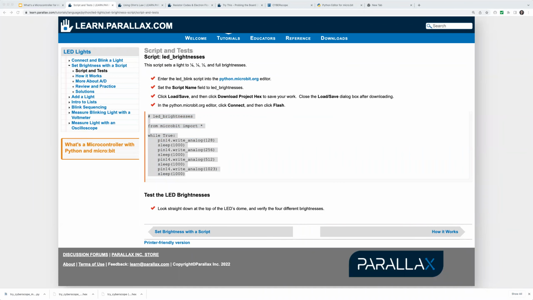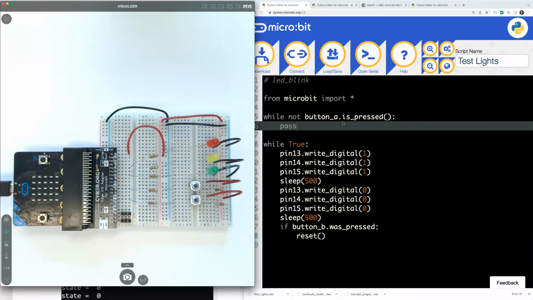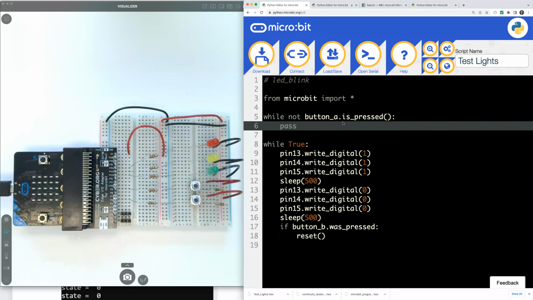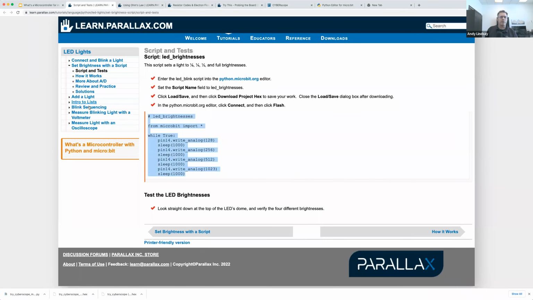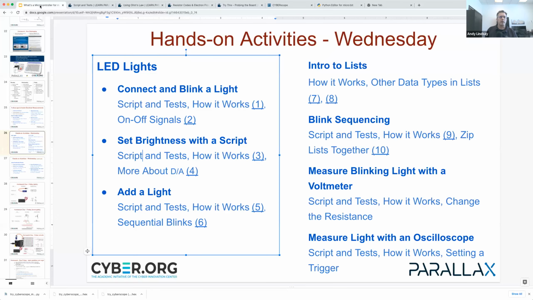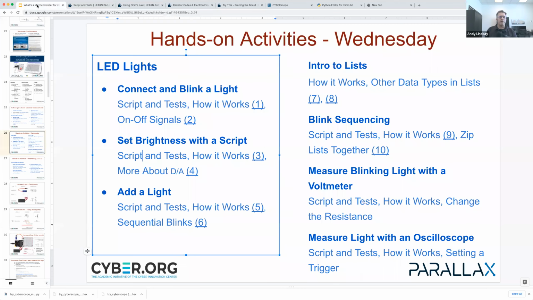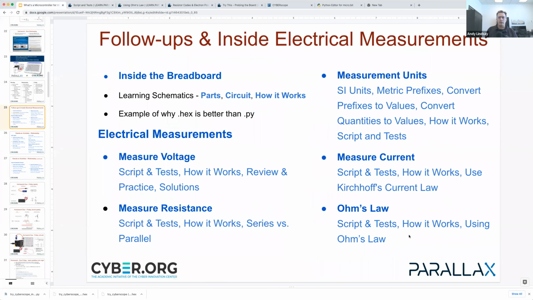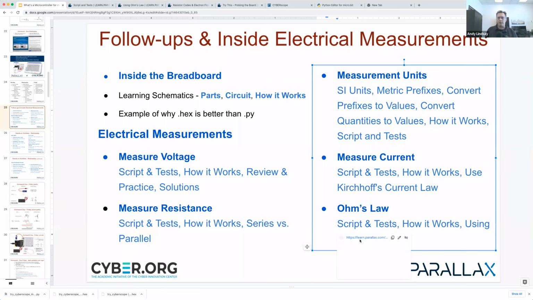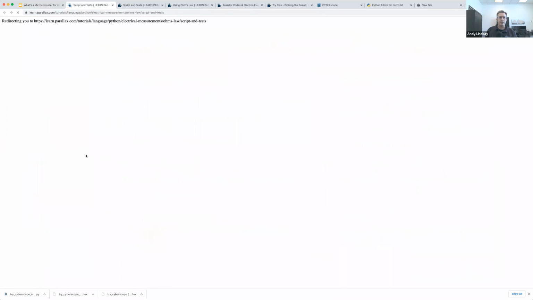I have a question that came in. Do these scripts for calculation accept input from the keyboard? Yes, they do. In fact, it's all done using input from the keyboard. That's a great question. Let me go back. Is there something necessary in the script to do that? Okay, yeah. Going back to the Ohm's law script and tests.